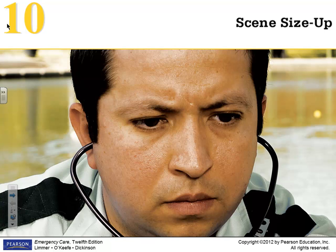I passed out a patient assessment checkoff sheet. Again, like I told you, that's your skills test. We're up front with this. We're not going to give you test questions for the written test, but we give you the test for your checkoff so that you'll know, and we're going to show you how to do it exactly.